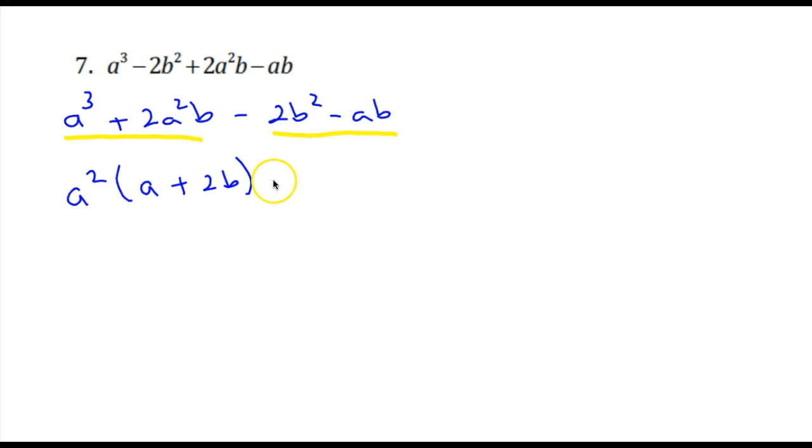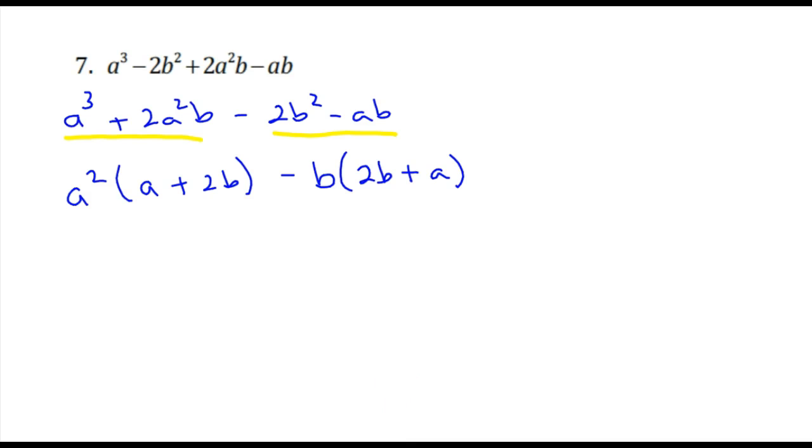And here I'm going to remove a minus b, and when I do that, I'm left with 2b, and then I would have here plus a. There we go. So notice we have a negative sign here. We need to be very careful with this. Negative b times a would give us negative ab.